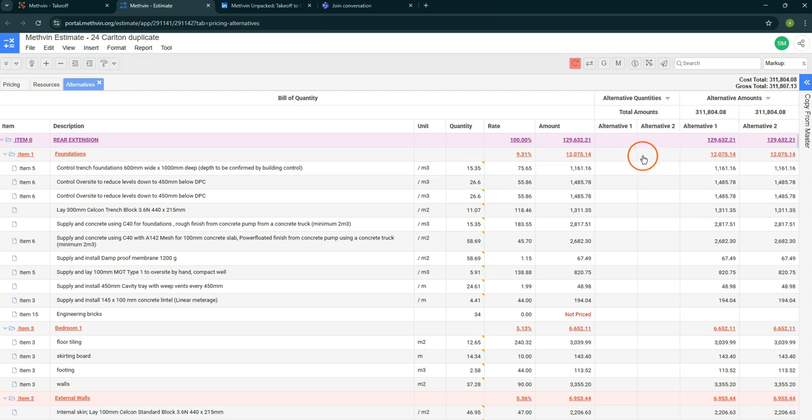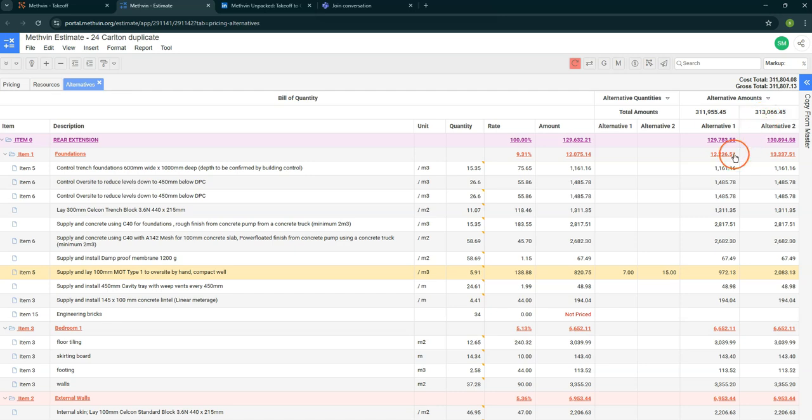Let's say I want to see two scenarios. So what I'm going to do is open two columns. So over here we see this compact wall and the quantity is 5.91, right? So I want to see how much 7 meter cubes is going to cost me. So this is how much the 7 is going to cost me, and this is the change in the total amount of the cost of the job. Then let's say, how about I want 15 of it in a different scenario. So that is going to give me the amount for the 15 meter cubes, and the entire job amount will also update over here.